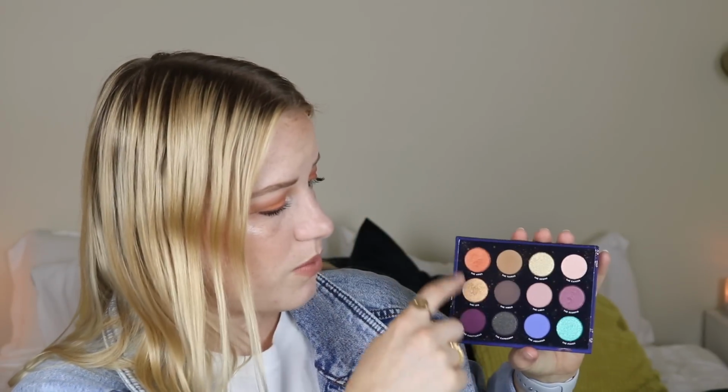I don't really have a lot of feelings towards it. It didn't work for me. I don't really care. Everything else worked really, really well for me. I just wish that one of the shades in here was a warm shade, like one of the mattes. That's all I needed, was one warm matte, and there's really not a warm matte. Like the Taurus is a taupe brown with a yellowy mustard undertone, so it kind of has slight warm undertones, but it's really more yellowy. And to me, that just doesn't mix well with these warm shades over here, and it doesn't mix well with the purple, so I'm a little bit confused by it, but I loved this palette regardless.